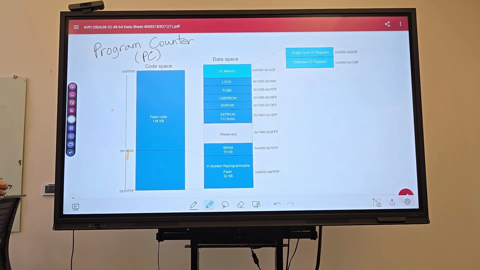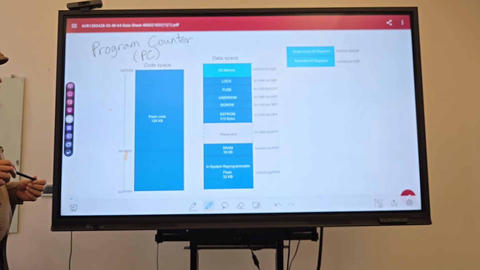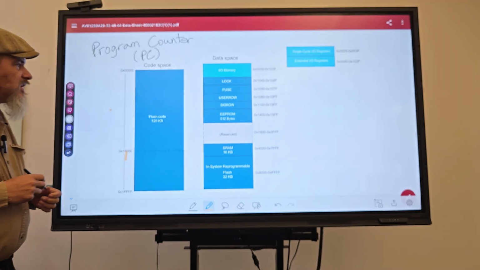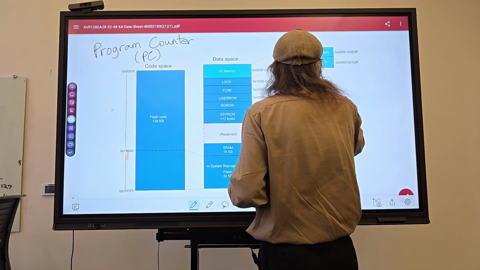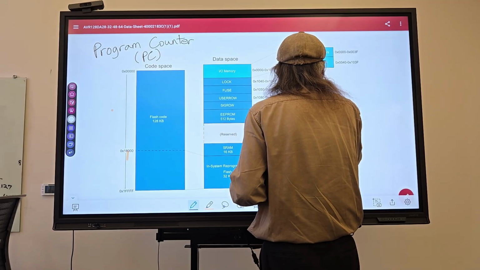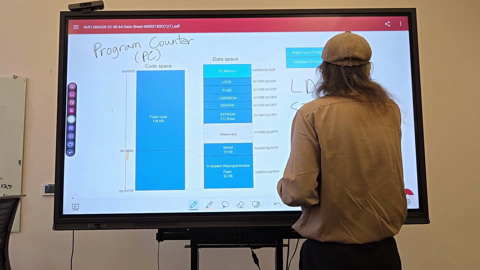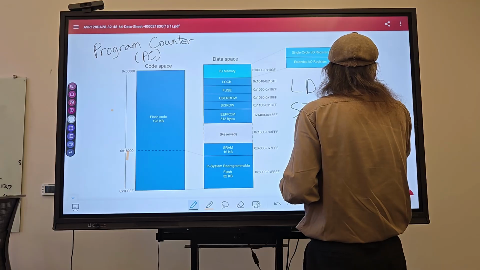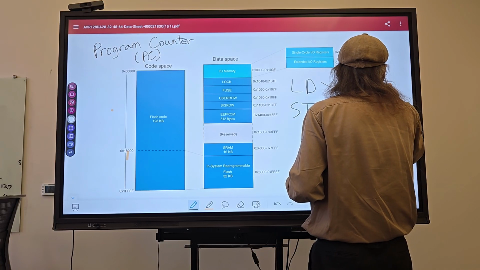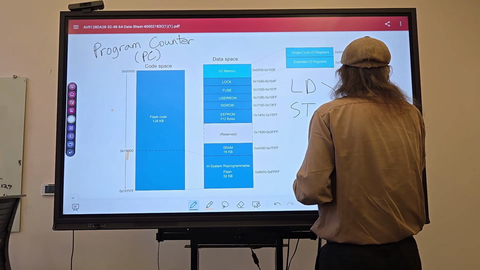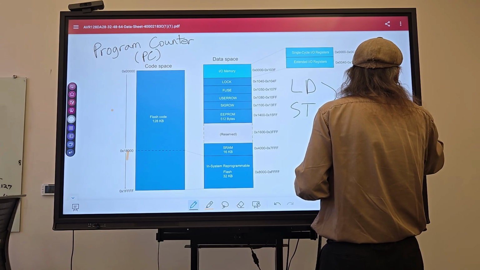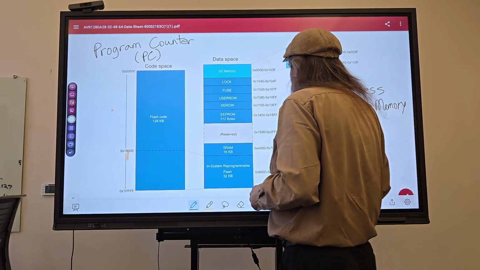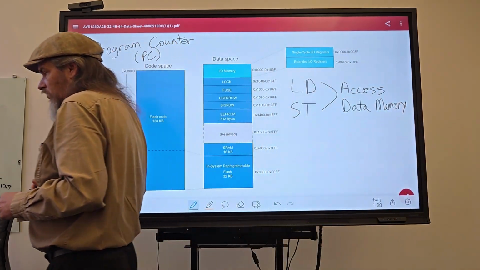The addressing is typically done with load and store operations to access data memory.